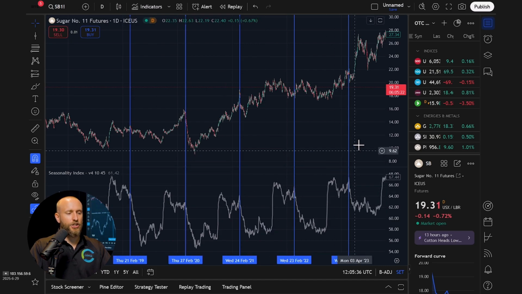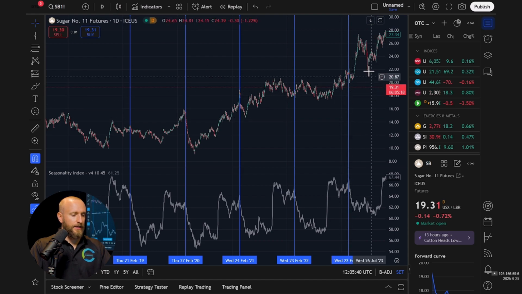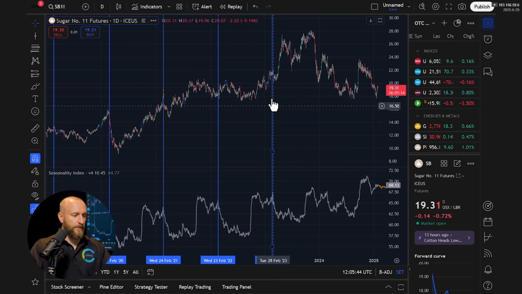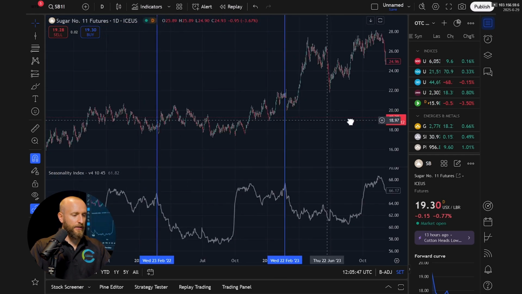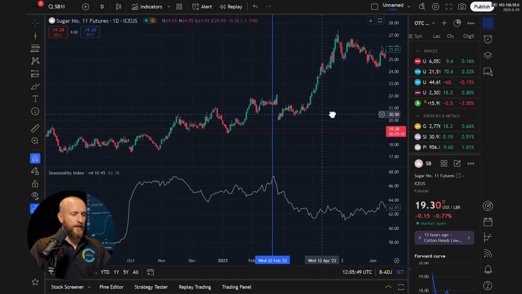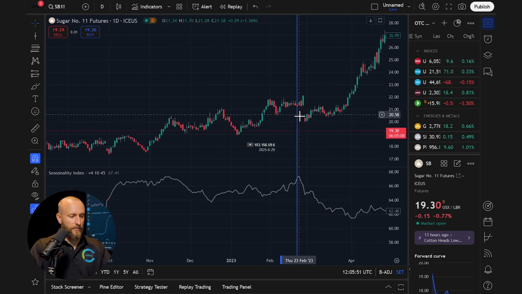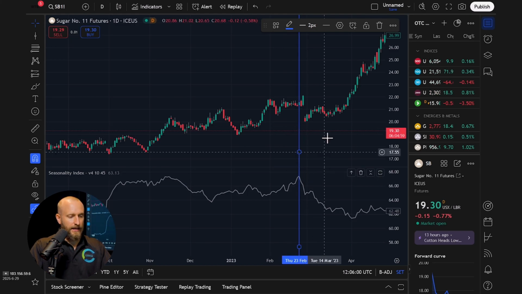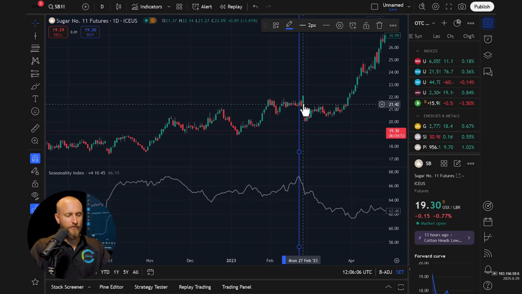Now, let's have a look at the chart at price and see what happened. Let's start here with February 2023. And I'm going to zoom in just to make it a little bit easier for us to see what happened. So you can see that the indicator, if I'm being accurate, actually here on the 23rd of Feb, told us that we are now expecting a bearish move in the market. And that's exactly what happened 2 days later. The market started actually to decline the next day. It then rallied up a little bit before it collapsed.